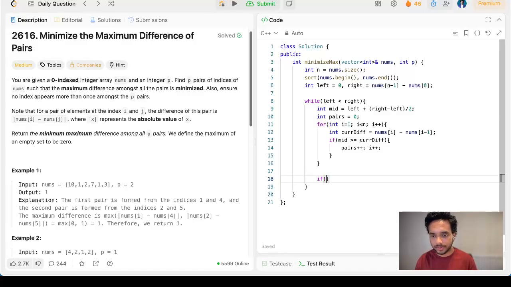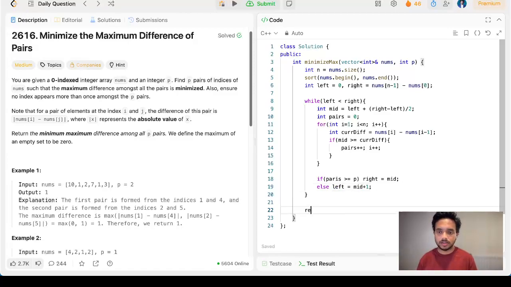If the pairs is greater than or equal to p, what we will do? We'll reduce our value of right, else left is equal to mid plus 1, and then we can simply return our value of left.